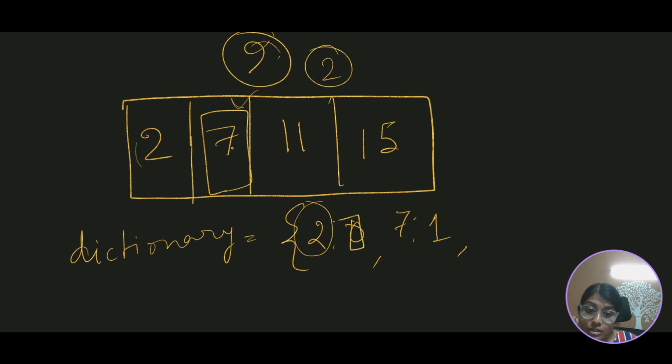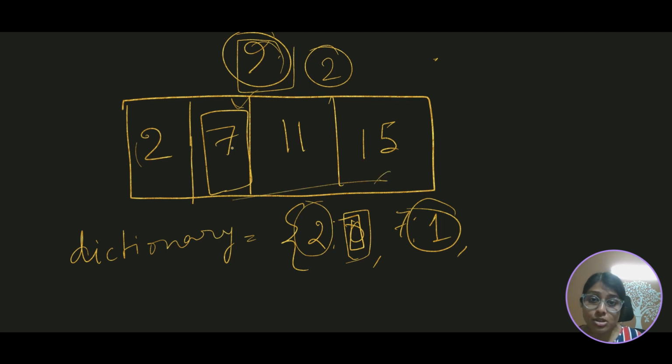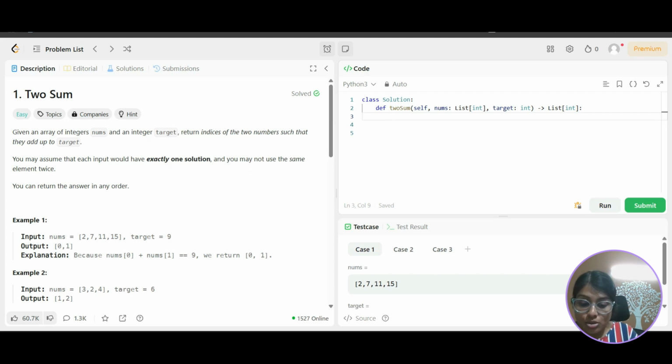If it does, then we will just return the index of this particular element as well as the index of the earlier element, and that's it. We're done. Since it is the two-sum problem and it is specifically stated that there will be only one instance of two elements whose addition will be the target value, we do not have to traverse the whole array. We can just stop as soon as we get any combination that is bringing us to the target value. Okay, so let's just do this.